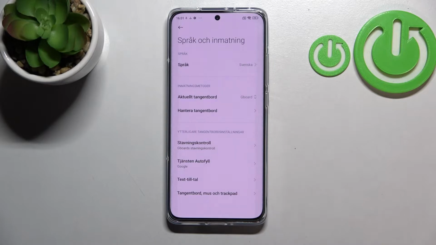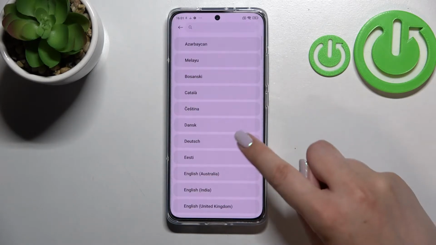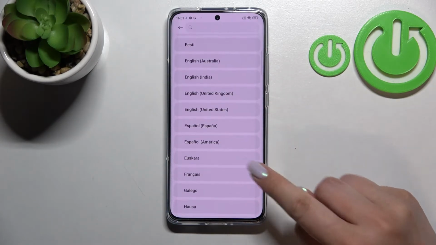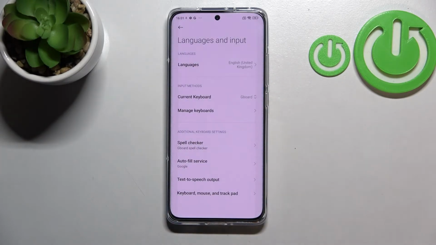What's more, we just got back to the language section. And from now on, the whole system, the whole menu will be in the chosen language. So let me show it to you again, because of course I'm not really good at this language I've just chosen. So let me pick English again, and the same situation, the menu has been changed immediately and successfully.